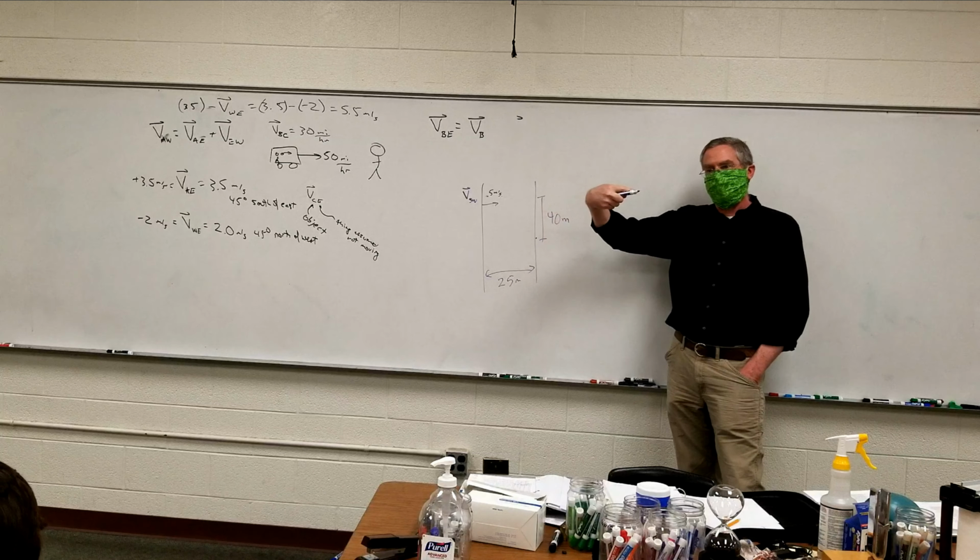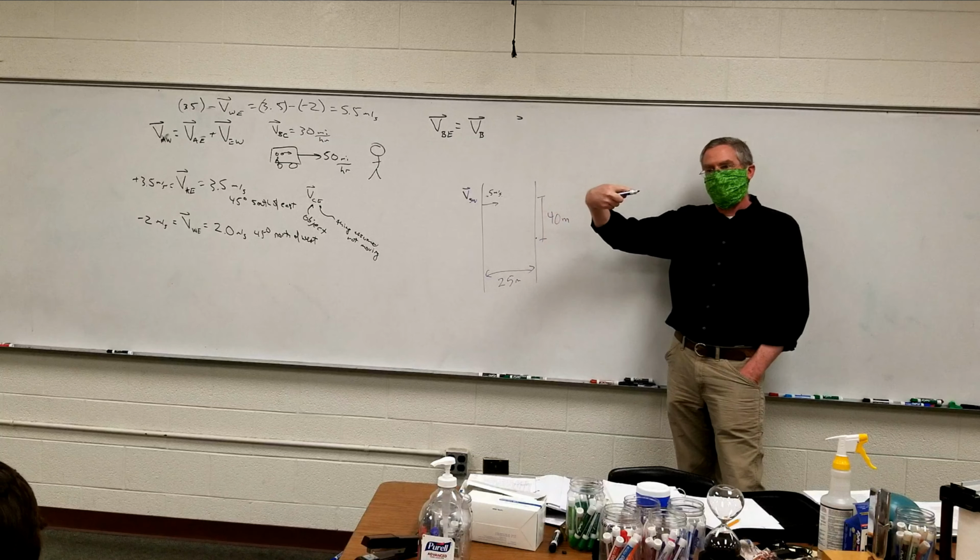So the time it takes him to cross the river is irrespective of any speed of the water, as long as the water is flowing perpendicular to his movement. Similar to projectile motion problems, the horizontal velocity is not affected by the acceleration due to gravity because that is perpendicular to it. Similar here. So just from the fact that he's traveling a half meter per second for 25 meters, that tells you how much time. And then once we have that time, we can figure out how fast the water must be traveling.